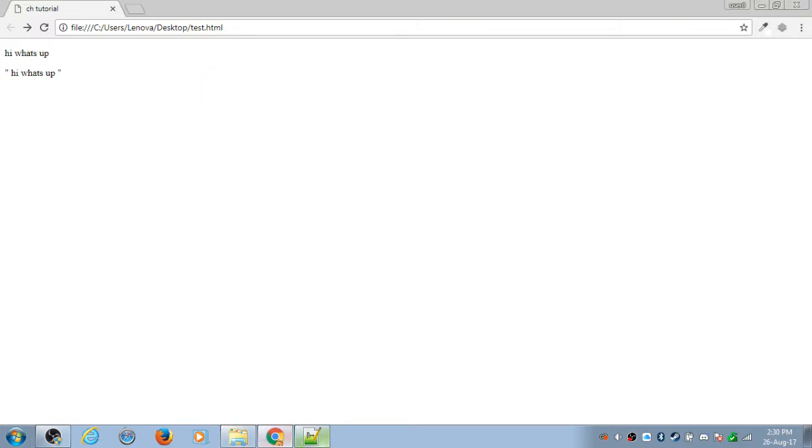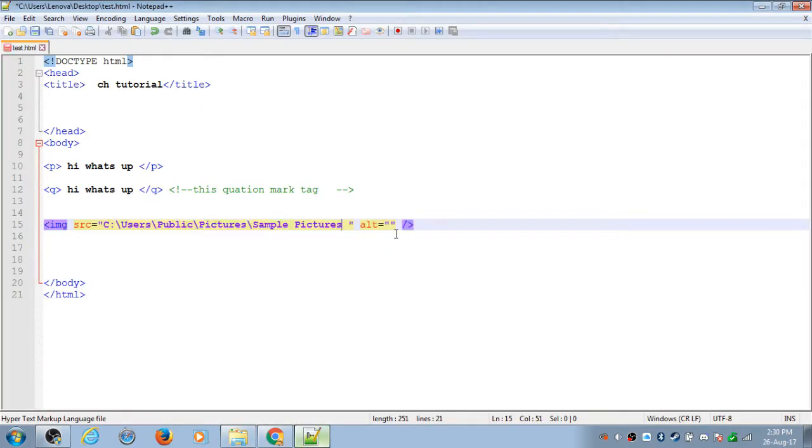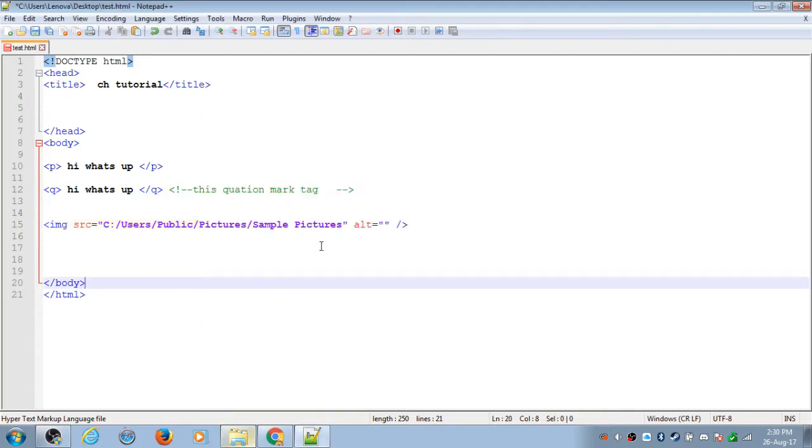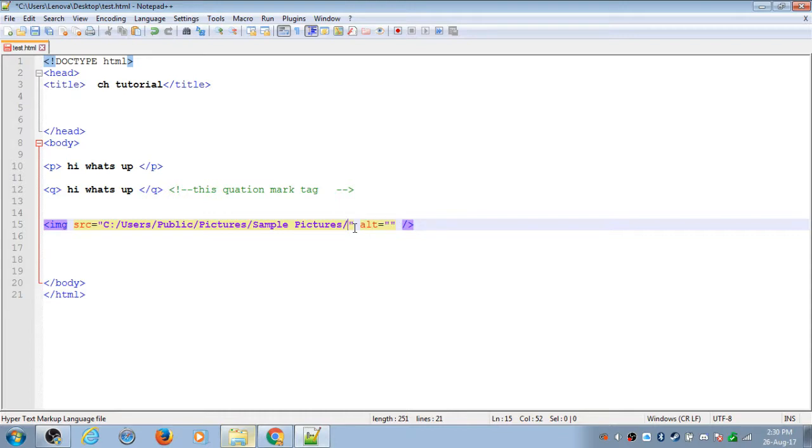Copy that and paste it. Remember, it should always be forward slash, so change your slash whatever is there, and write the image name. What's the image name? Desert.jpg. So write it as it is, file name dot file format, .jpg. You know this, I have already told you. So you can write inside the desert image.